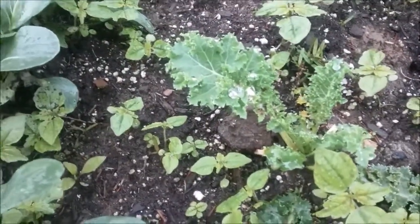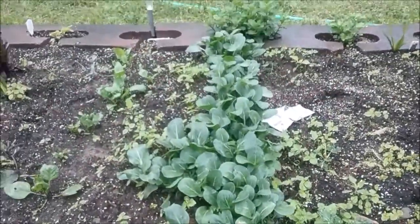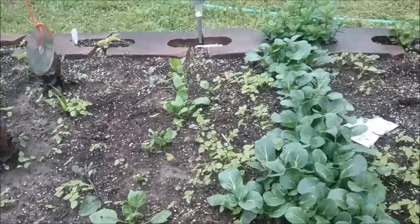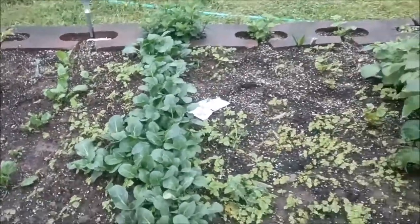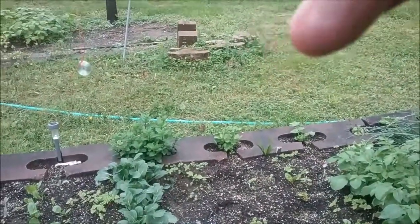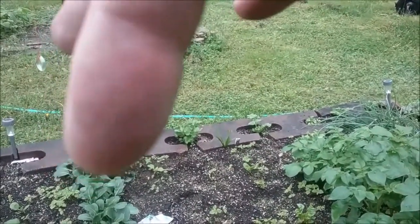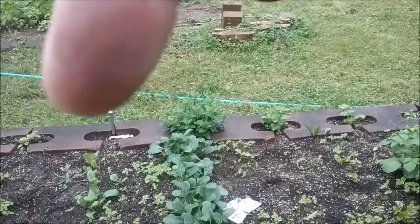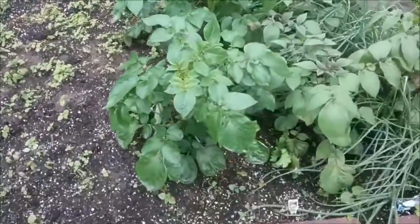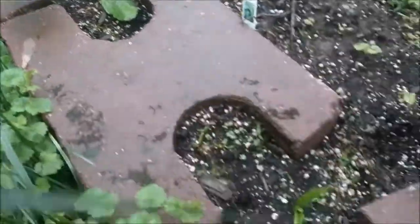Something ate it down to the ground level, almost. There's the bok choy. It'll be thinned out as soon as it gets a little bigger. That's spinach there, to the left of this big dark green row of bok choy. And there's some spearmint on that side. Right there is the spearmint, and this is the bok choy, and that's spinach. I believe this is watermelon here. Some other watermelon seeds will be growing here shortly.